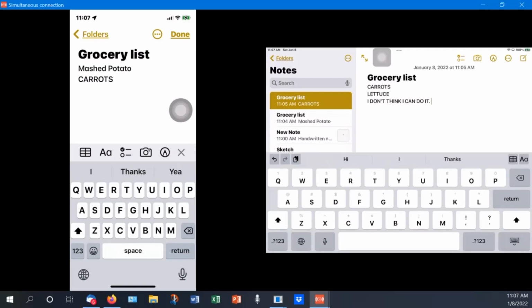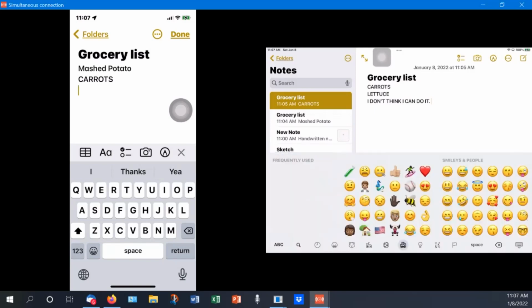And in settings, what you can do, you see the globe I have? Now yours may just be a happy face right here. If you have a globe there, you not only have a happy face, you have additional keyboards. And you say, well, what do you need additional keyboards? Well, if I'm Korean, I would want this keyboard. And if I press and hold it, I can get the Emoji Keyboard.